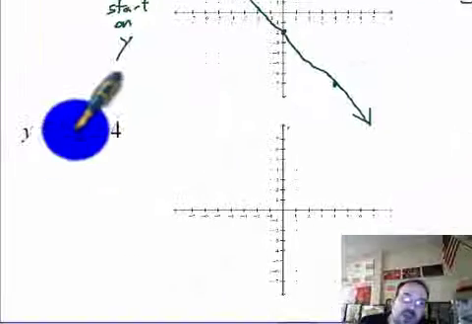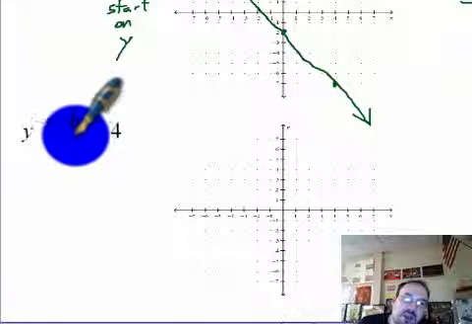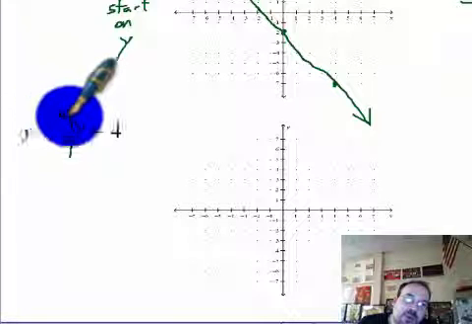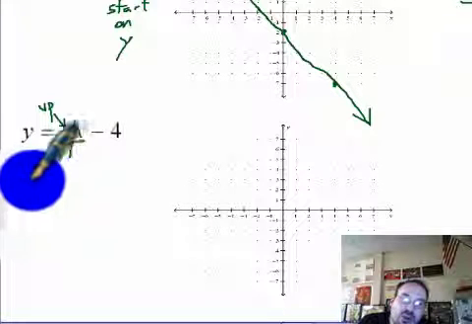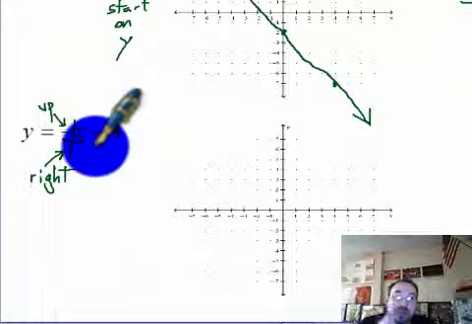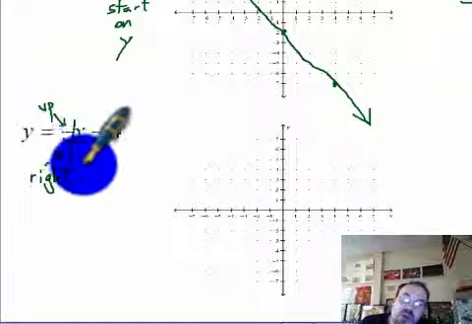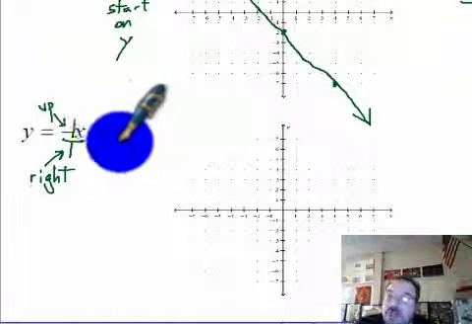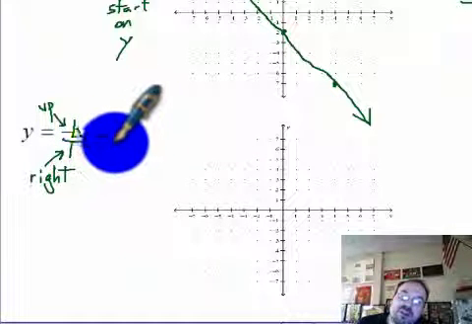And then if we look at this one, I don't have anything in front of the x, so I'm going to write negative 1 over 1. And this would tell me to go up, except because it's negative, I'm going to go down 1, and I'm going to go right 1. So if there are no numbers in front of the x, or if there's only one number in front of the x, you can add a 1 to the front, and you can add a 1 to the denominator also if you need to. And by the way, if there's no number after the x, then we start at 0 on the y-axis. So if there wasn't a number here, we'd start at 0.